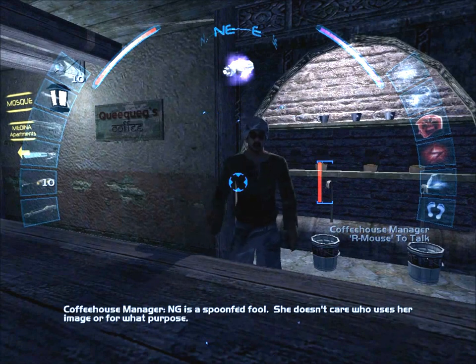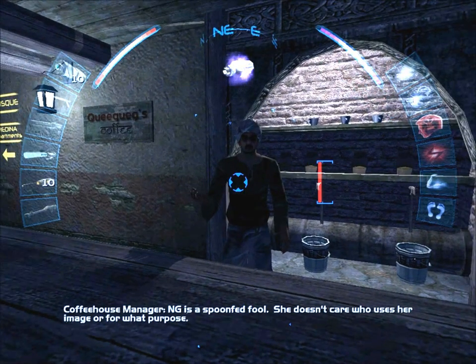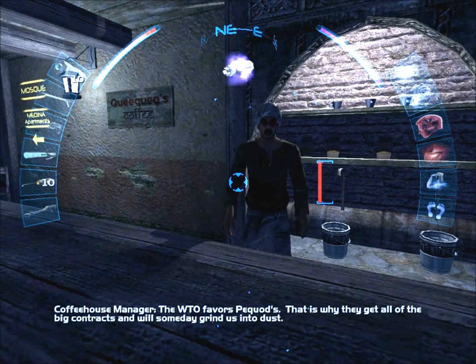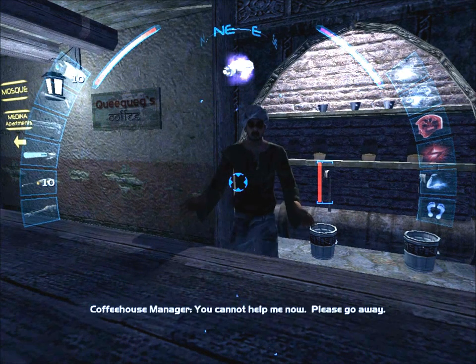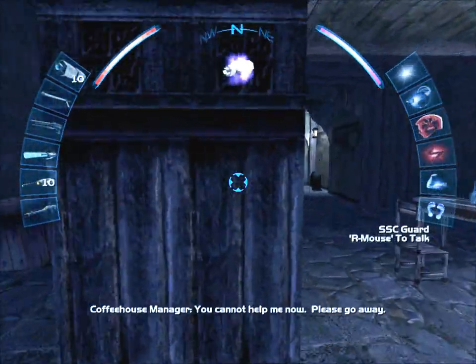Angie is a spoon-fed fool. She doesn't care who uses her image or for what purpose. The WTO favors Pequod's. That is why they get all of the big contracts and will someday grind us into dust. You cannot help me now. Please go away.